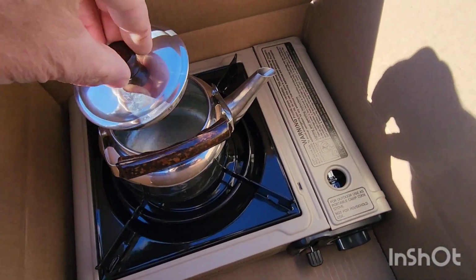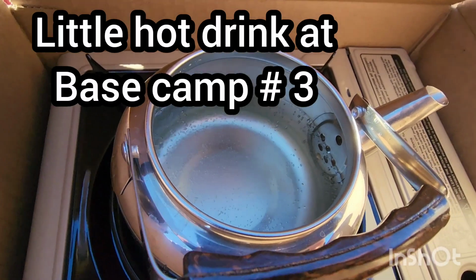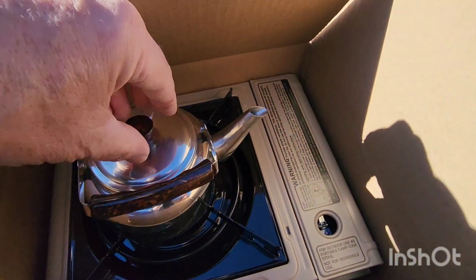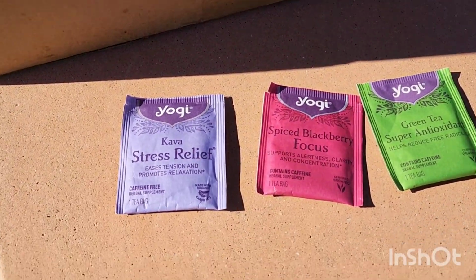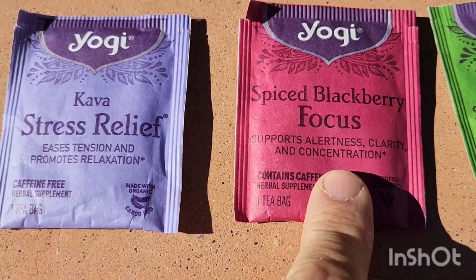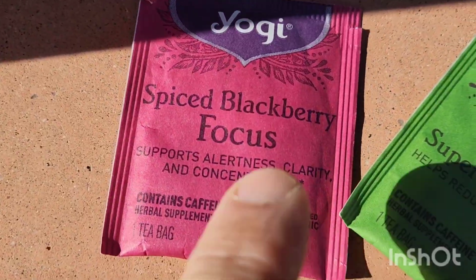All right, let's see how it's doing. We got some noise going on. Some bubbles. I think it's hot enough for me. Okay, so today we got tea. We got spiced blackberry tea. That's for me to focus.